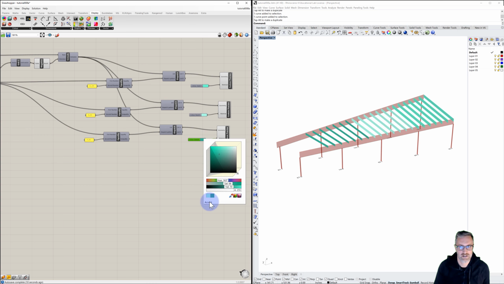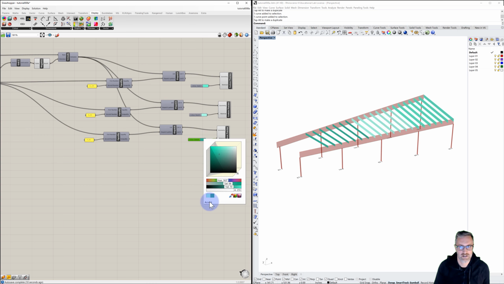So now we have a color range where we can start to make out visually the range of the lumber within here. And so that works well for us. Let's leave that.